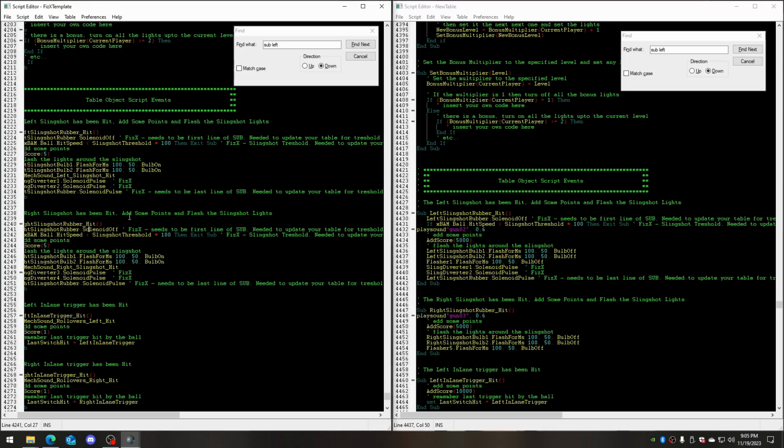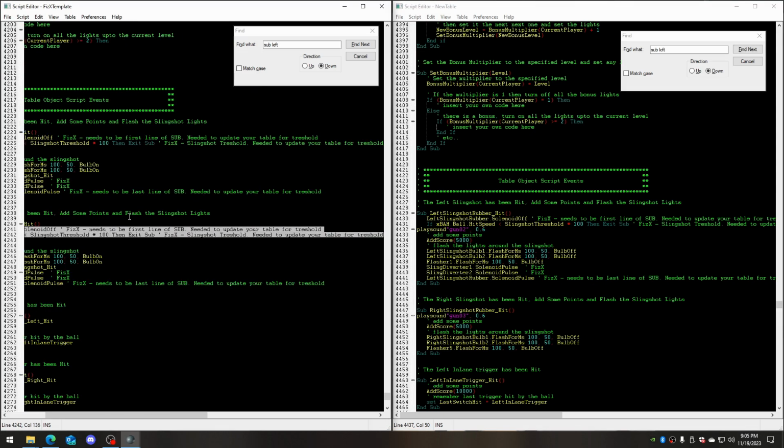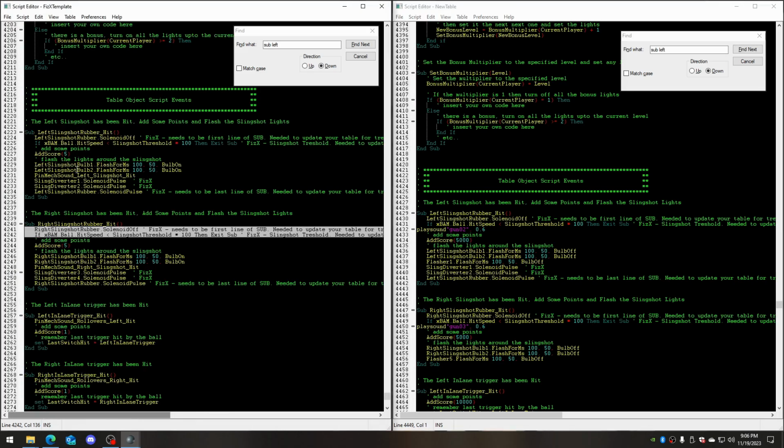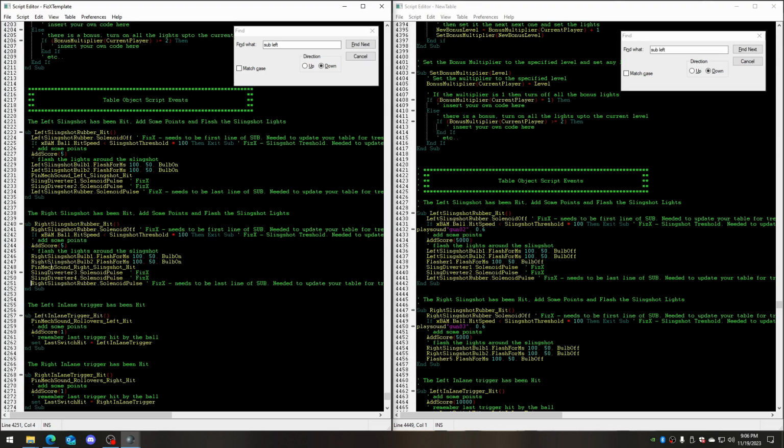And then you do the same idea for the right one. And you would do this for any other slings on the table. It might not just be the two, right? You might have other ones, and you have to make sure the names for everything are matching with the item that you're making them work with, right? So just pay attention to your naming.